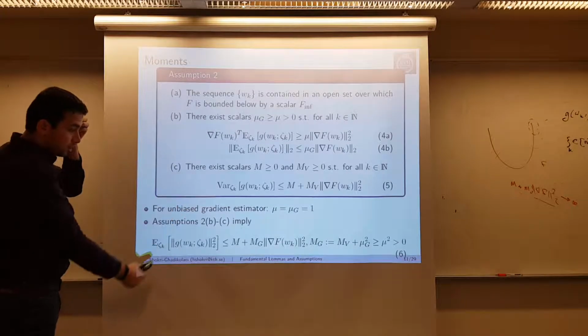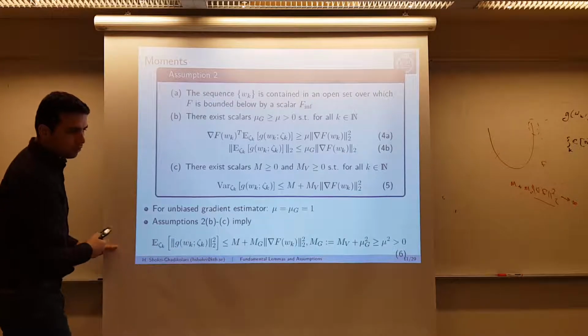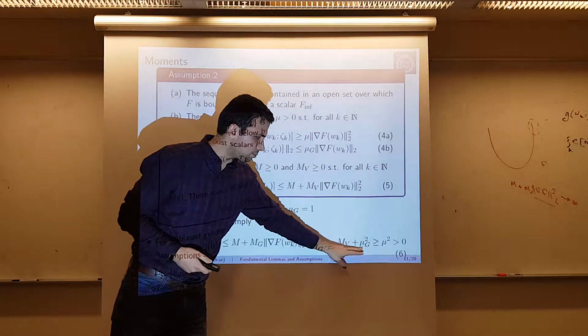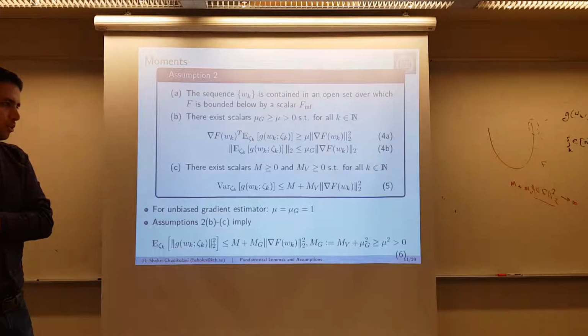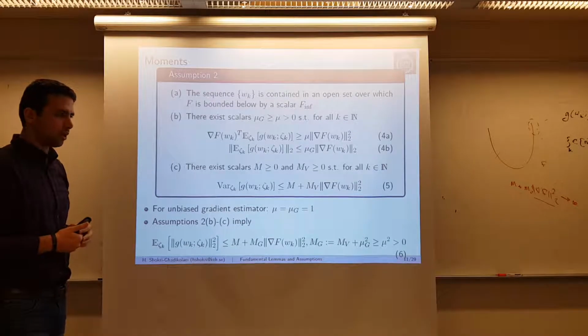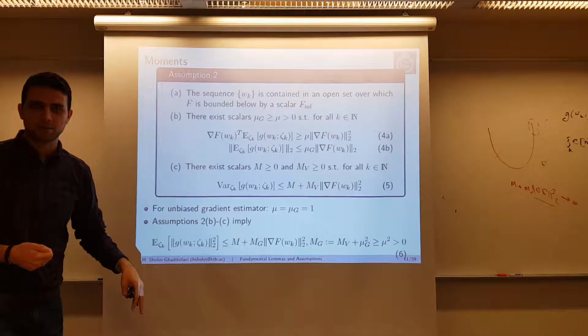So these two assumptions together will make sure that the whole thing here will be upper bounded by some term M_V plus M_mu_G. And then you will see later on that if you want to be able to move toward the optimal solution, find the optimal solution, you should make these guys smaller and smaller. Okay?